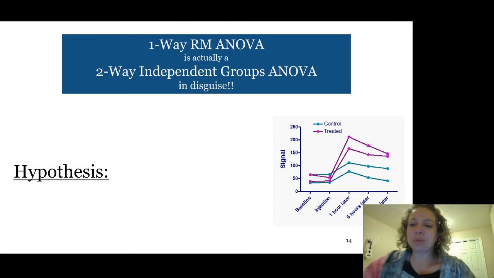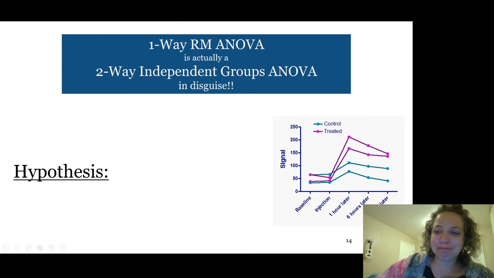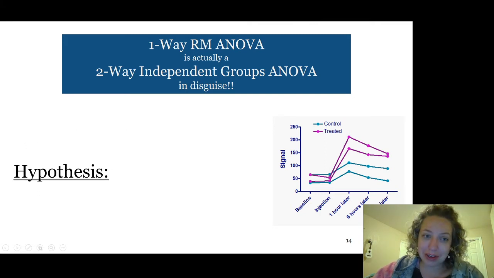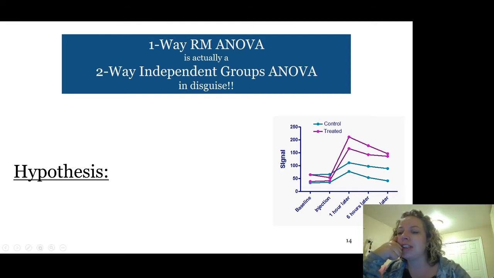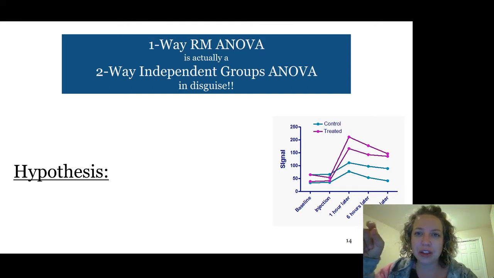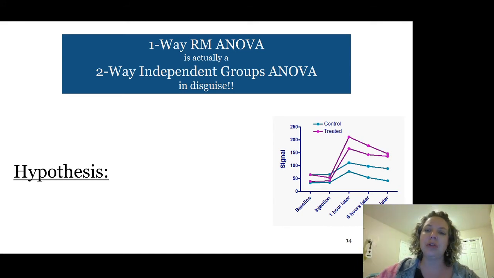Okay. I have a little plot here. It looks like I have 4 people in our plot. 2 pink, which are the treatment, and 2 teal blue, these circles at the bottom, which are the control group. And we have, let's see, baseline, injection, 1 hour later, 6 hours later, 12 hours later. So right off the bat, if I'm going to analyze this with a repeated measures ANOVA, it's going to treat those time points as if they're equally spaced.